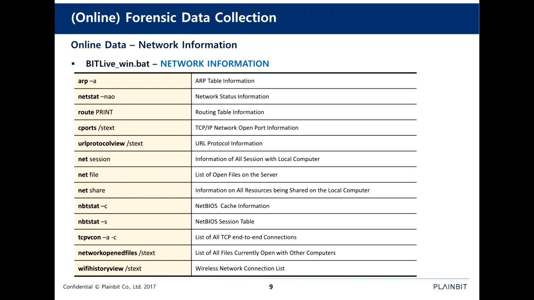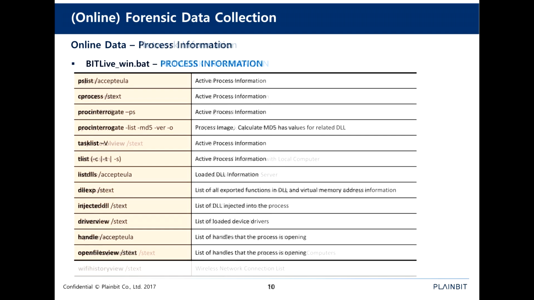Network information stores the output of the CLI command as a file as shown. It uses Windows commands as a basis but lacks gatherable information and uses a variety of third-party commands. Typically, the command with the /text switch on the collection command is provided by Nirsoft. Process information is also used together with Windows commands and third-party commands. Commands with the accepteula switch are provided by Sysinternals. Data collected from each command will be discussed in detail during the practice session.